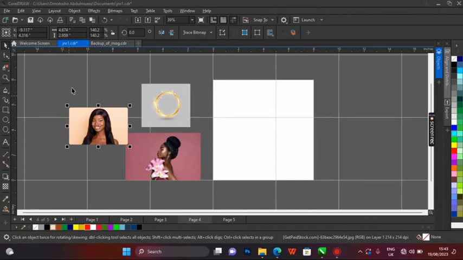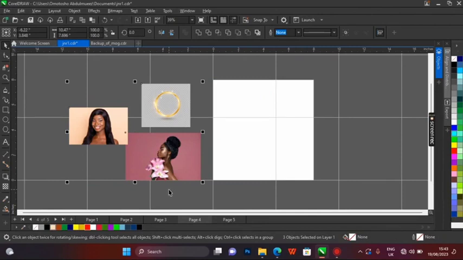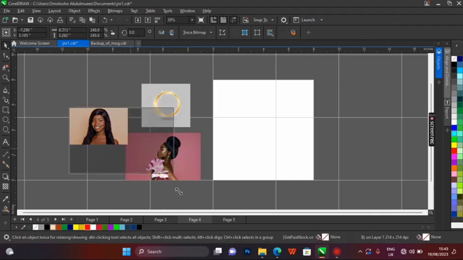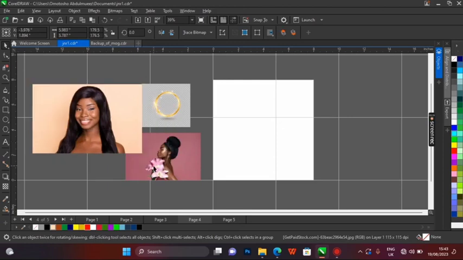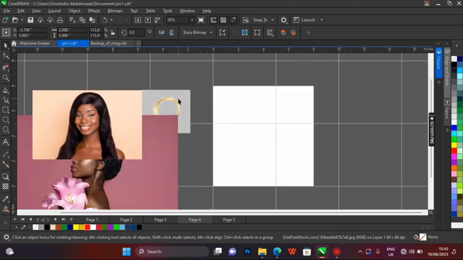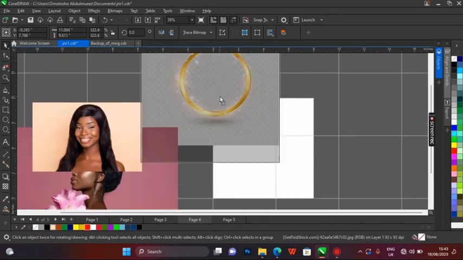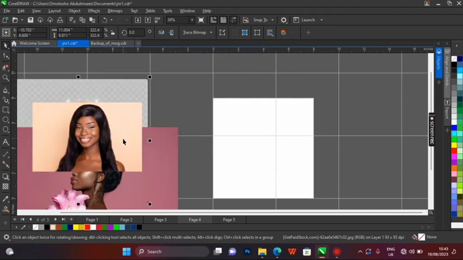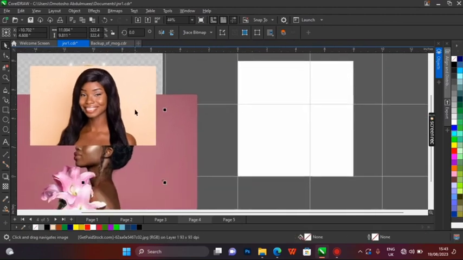So these are the three pictures we'll be using. It's the same process, but just to show one or two things based on the difference between the images. This first one is just a lady, nothing much. Then this one, because of the flower she's picking and some other points that may confuse us, and also we are having two places, the inside of the ring and the outside of the ring. So I'm going to show you how to remove the background.